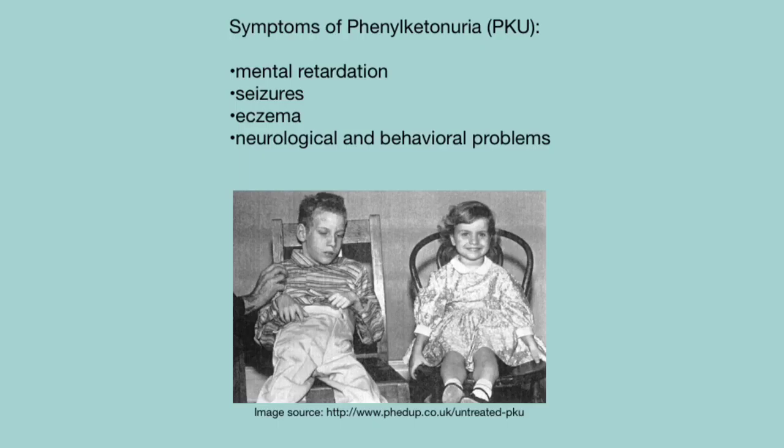So when we talk about homeostatic imbalances, this is a pretty important one. We have a dysfunctional enzyme that's not breaking down phenylalanine. It's not creating tyrosine. It's causing neurotoxins to build up in the blood, mental retardation, and a whole other set of neurological and skin problems. So it's important to notice that even the small things can completely mess up the body.